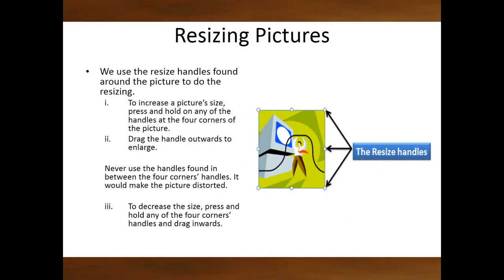Resizing pictures. When a picture is too large, you may want to reduce the size. But if it is too small, you may want to enlarge the picture size. We use the resize handles found around the picture to do the resizing. Now, these are what are known as the resize handles, the dots and then the square. They are known as the resize handles.